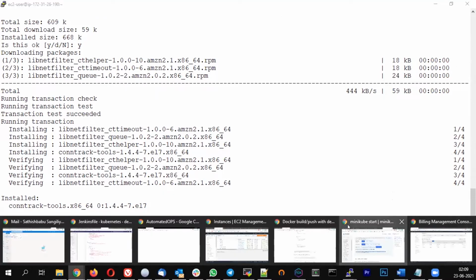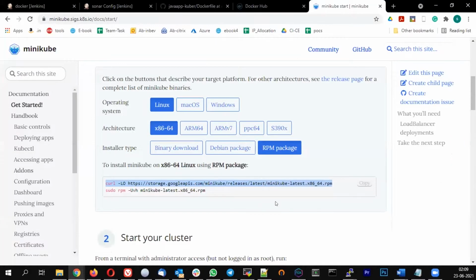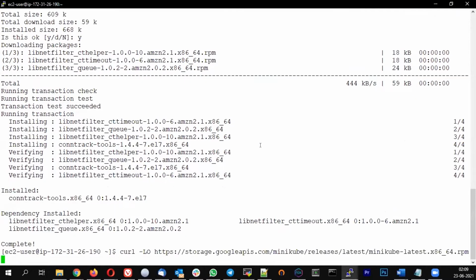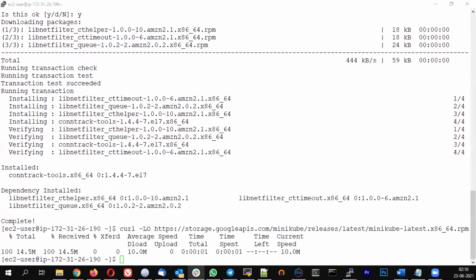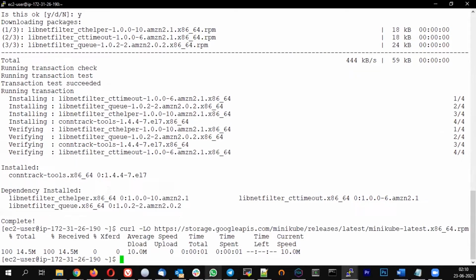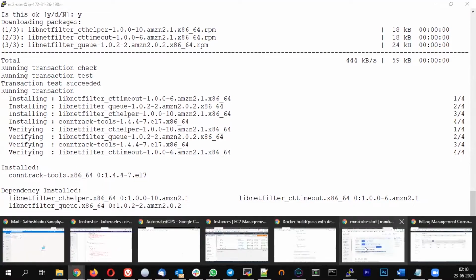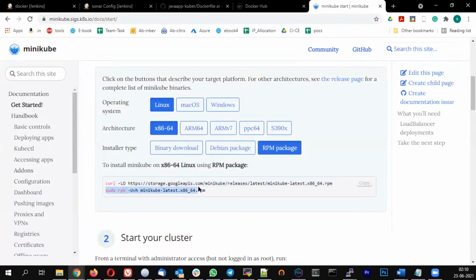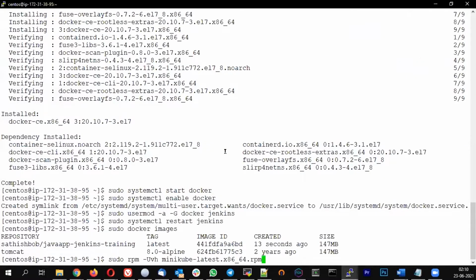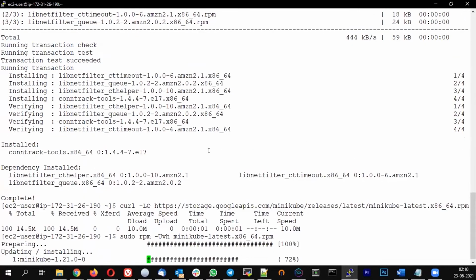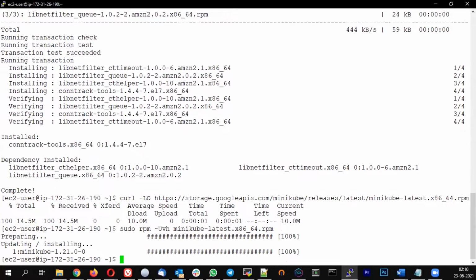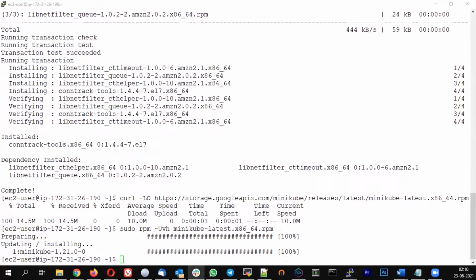Once the dependency is done, let me download the RPM for Minikube, and then sudo rpm, and let me install it using this command.